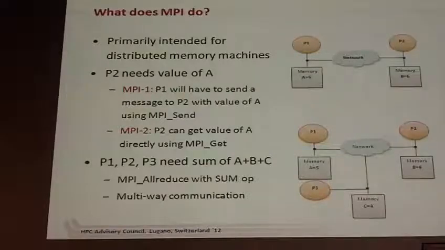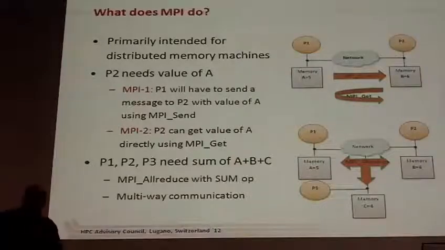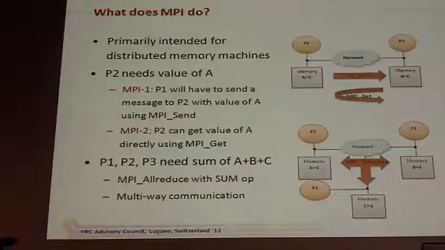So with MPI 1, for example, it can do a send operation called MPI send, to send some data from here to there. Or with MPI 2, which introduced one-sided operations, you can do a get operation. That means this processor can initiate a get to fetch data from the other processor's memory. Or you can think of collective operations, like an example of all reduce. Every processor has its own data, and using some primitives, we want to take all the data and perform some reduction operation, let's say a sum. So this also leads to multi-way communication.